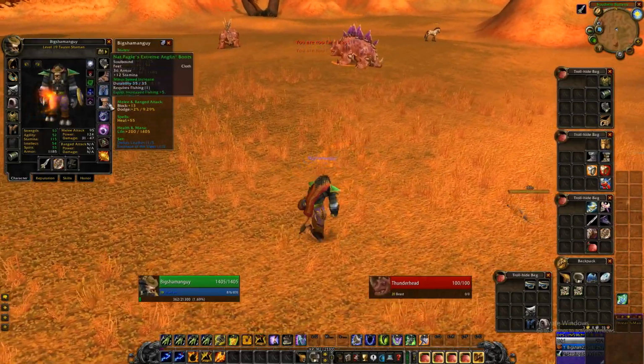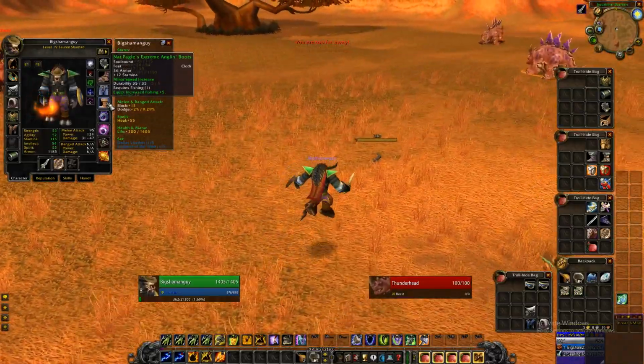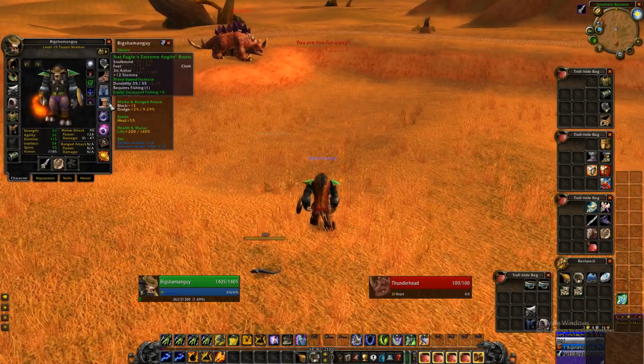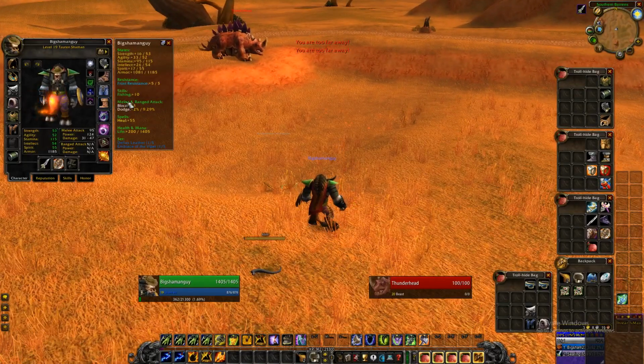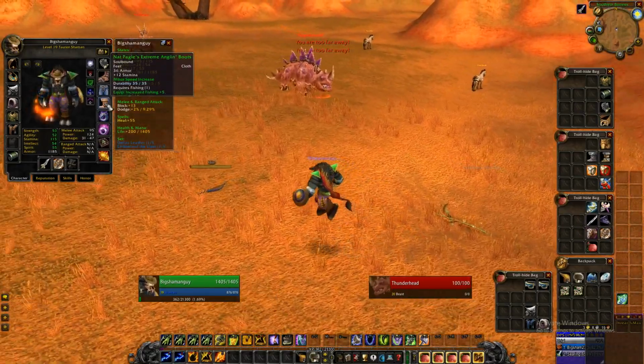As for your boots, once again, you got Napagle's Angling Boots, 12 stam. The only enchant you ever put on boots, even at 60, is minor speed increase. Best enchant in the game. Movement speed is everything. These are the best boots, but they're once again annoying to get.